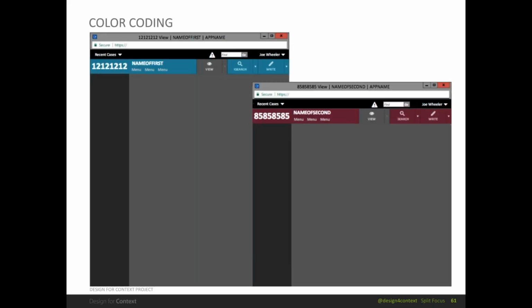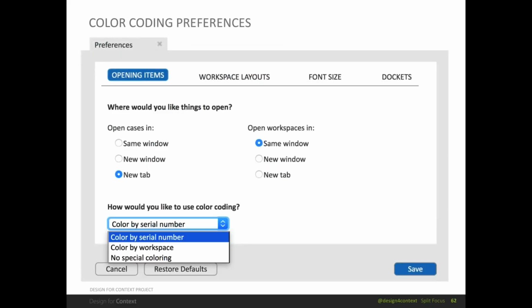We added color coding of related windows in this application also as an additional visual cue to what people are looking at. If the user has several different cases open and has several different workspaces for each case, we wanted to make sure that they can see at a glance what they're looking at, and if they try to start comparing things, they need to know for sure what goes together. So we tried two different color coding options, one that emphasized the identifying information about the case, and one that emphasized the workspace or task, what the user was doing.